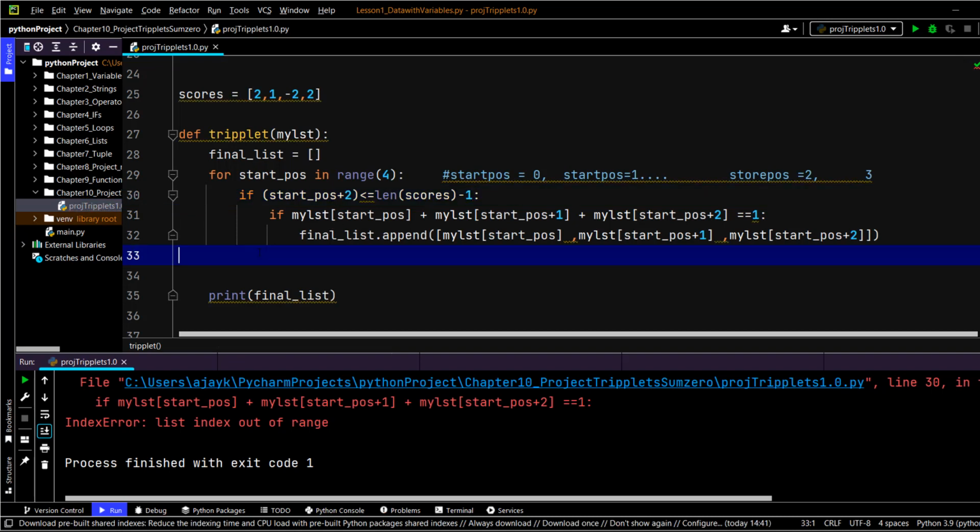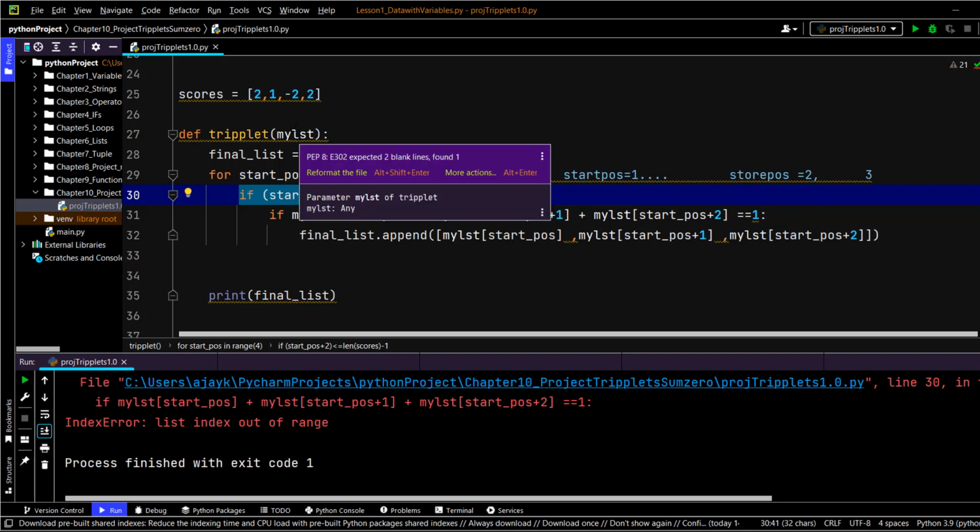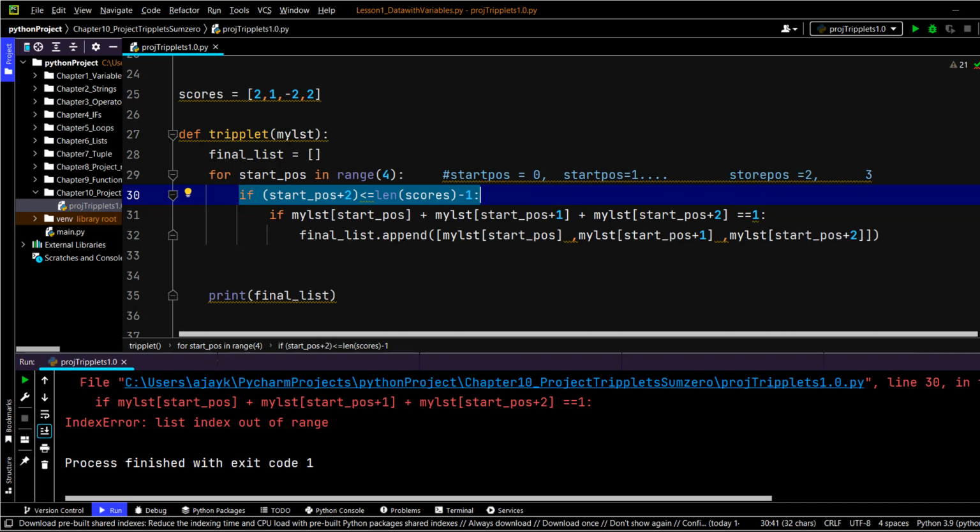Okay, I think I still need not write anything in the else because it's very simple. The moment you are greater than the last index of this list, scores, or I should say this my list, actually it's one and the same thing because we are passing it over here, at that point in time there's no point for me to try to add these values because they will not be available.